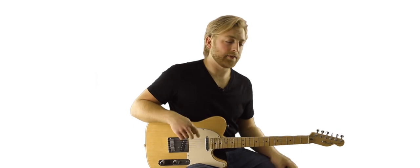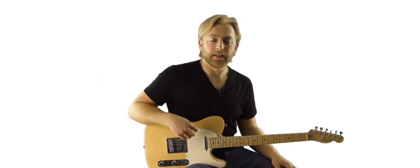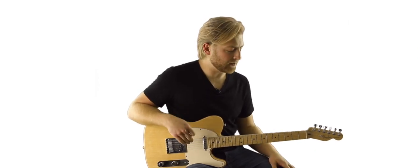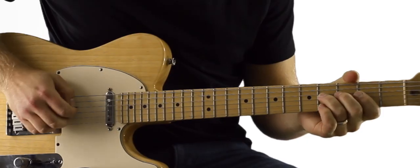All right, so that first half is just a standard chicken picking riff that you'd hear all the time. It's a great one to have in your bag of tricks if you're a country guitar player. This next half is more of a Brad Paisley type chicken picking riff that uses some open strings. Looks like this.